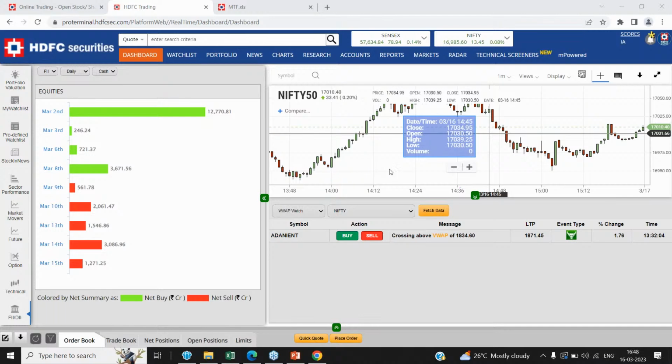Okay, there's a question from Mr. Rajnikant. What are the charges for BTST? Can you please give an example? Sir, the charges for BTST would be the delivery brokerage, because you have bought the stocks today and you will sell the stocks tomorrow. So it would be a BTST, that is buy today and sell tomorrow. It would be a delivery based transaction.